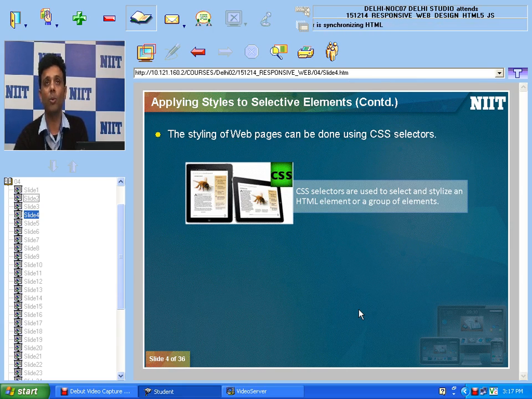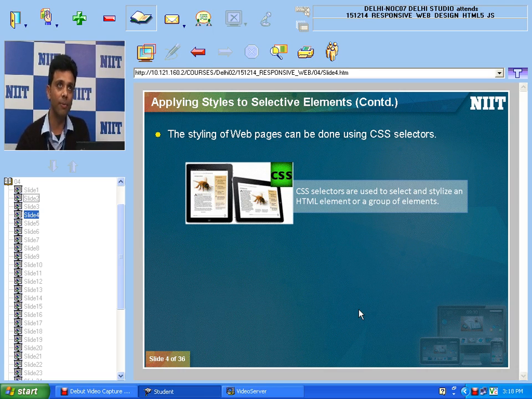So what we do is we use CSS selectors. As I said, for CSS selectors, I have ID, I have a class. I can also use an element type. For example, input has many types, like a button type, checkbox type, radio button, text field. So we can use that.